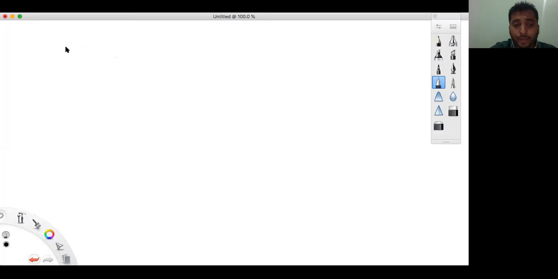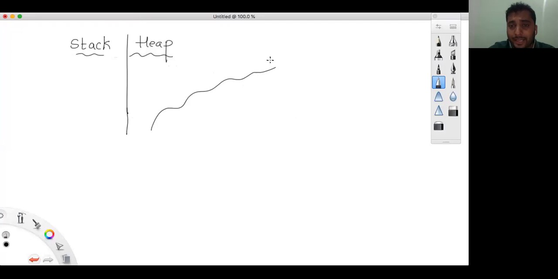I will tell you what happens when you actually create a string. How many types of areas would be there in memory? Two: one is your stack, and the other is your heap. As part of it, there is an area called permgen, permanent generation. From Java 8 onwards, the name has been changed to metagen. This contains something called a pool.